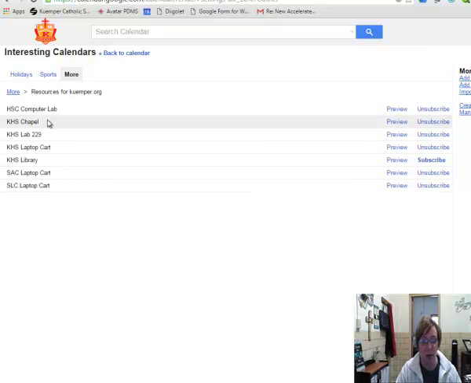If you want to reserve a time, you go onto this calendar and you reserve a time. You can go over here and click subscribe or unsubscribe if you want to have that show up on your calendar. Same thing with 229, any of those that you want, and the library too, which is nice because if you want to schedule a meeting, that's where you need to go if you want to have it held at the high school library. Okay, so that's where you go to subscribe to those calendars.